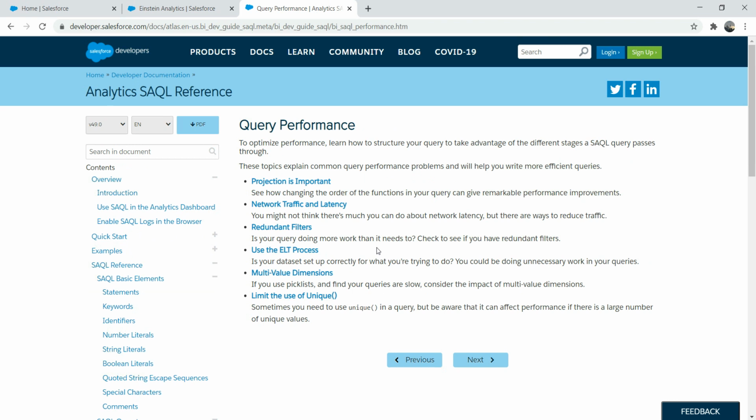I mean, these things are for advanced SAQL, so that's why I didn't want to cover them today, because we are not doing an advanced Einstein course. This is a very basic introductory course, so that I can get you started and give you a basic understanding of how Einstein works. So that's all the course is about, right?